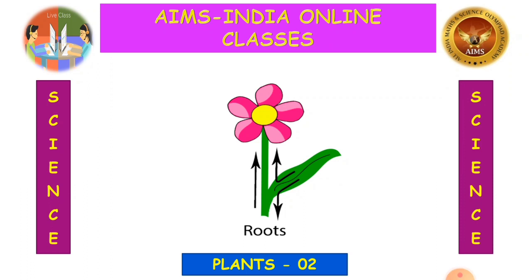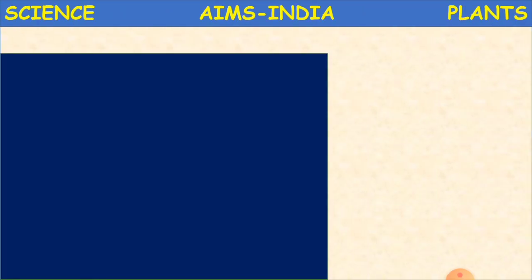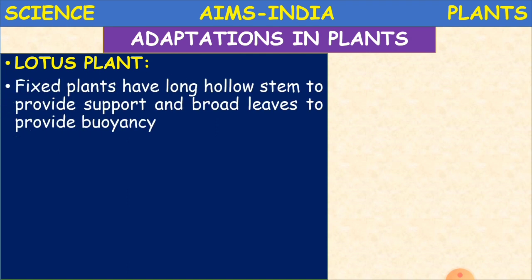So today we are going to discuss plants in part 2 session from our science subject. So children, yesterday we were ending our session by talking about adaptation. Adaptation in plants. Like what I said, adaptation is nothing but making ourselves convenient or comfortable to live in a particular place or climatic conditions. So we'll discuss some plants, how they adapt themselves to live.